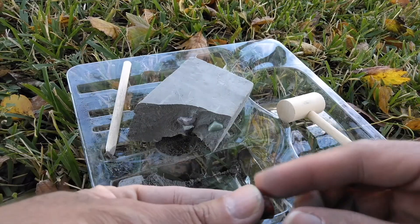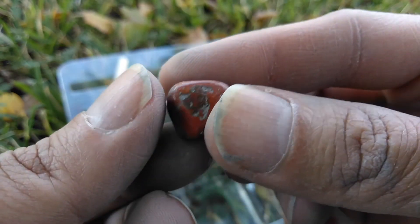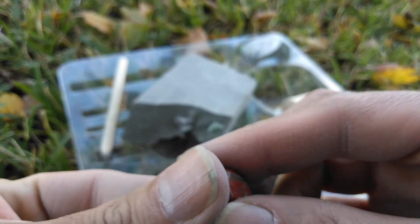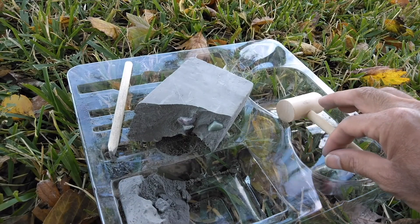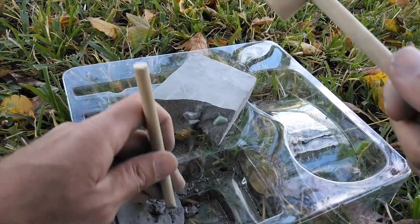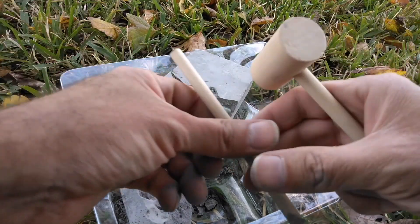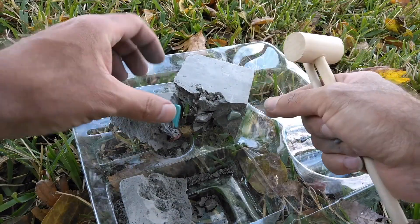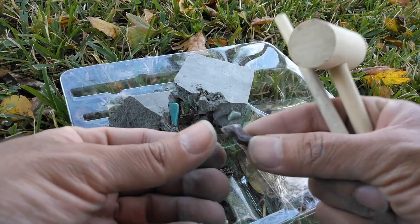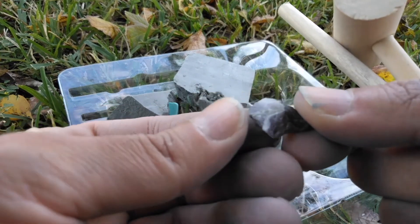Here's our first gem — look at that, it's nice and glossy. We're going to wash it and take a better look when we get back home. Let me set it aside and keep going. There's a second crack right here. I think this next one might be a quartz — I'm not sure, let me set it aside to wash later.